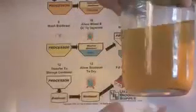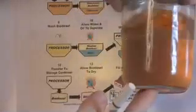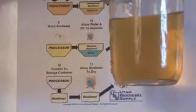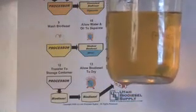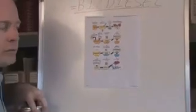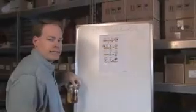Notice it's a beautiful amber color. Just really nice. And then we put this in the fuel tank and we start the engine, we drive away. So this is the basic method that we go through to make biodiesel. And we'll talk a little bit more about some other things here in a second.